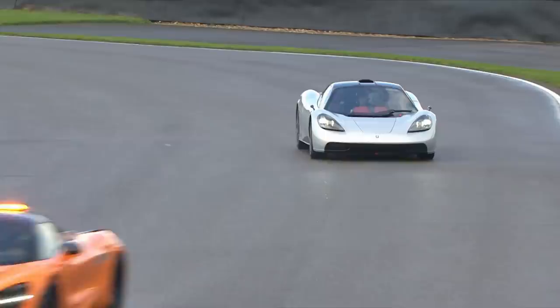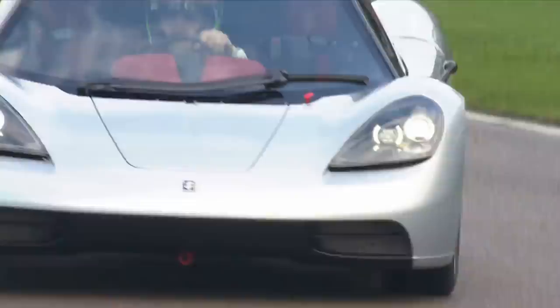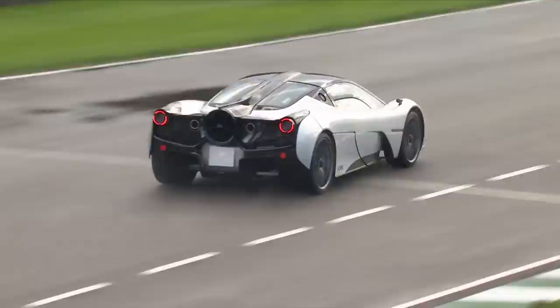Side saddles on this as well, just like the McLaren F1 had, so you have luggage space either side of you. I had a look at this car in the paddock, and I would recommend — if you get a chance to get across here — go and have a look, because the packaging is exquisite. How do you package a naturally aspirated V12 with that fan system in such a small car that weighs under a tonne? It's quite amazing.